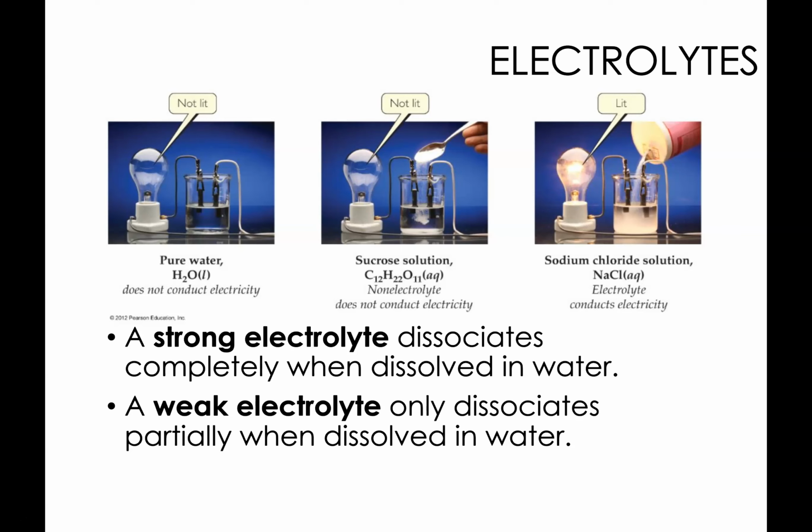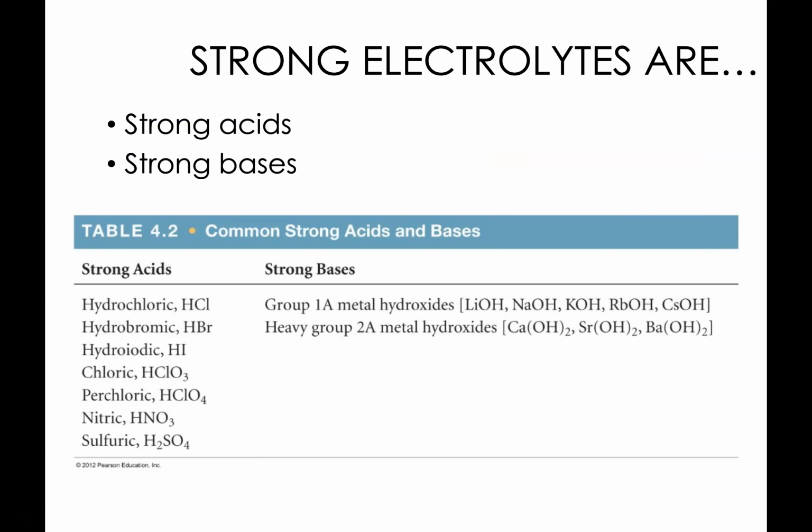A strong electrolyte and a weak electrolyte. We do not see an example of a weak electrolyte here. We only see a strong electrolyte. A weak electrolyte is one that we're going to come across many times when we get towards our acid-bases chapter next semester. But a weak electrolyte is only going to partially dissolve, which means it would very dimly light the light bulb in this particular example. Okay? So strong electrolytes are going to be strong acids, strong bases, because when they hit water, they will dissociate completely. Strong electrolytes are also going to be ionic compounds, which is not on here, but for now we're focusing on the acid bases part of this.